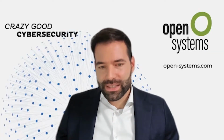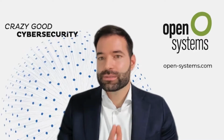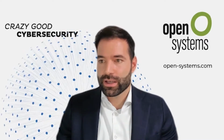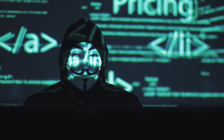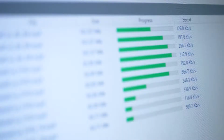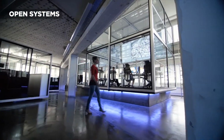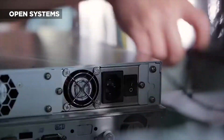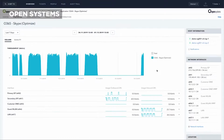So basically, the key benefit for the customer here was that they had systems in place, first of all, on the endpoint detection response solution to be able to actually understand if something malicious is happening. And then the second part was having processes in place with Open Systems, which enable Open Systems to act very, very quickly. So once it had been identified that there was malicious activity, Open Systems then went on and detained and contained that threat and isolated the host to prevent it from spreading. And this was crucial in that moment.